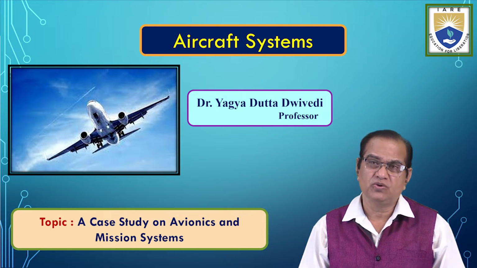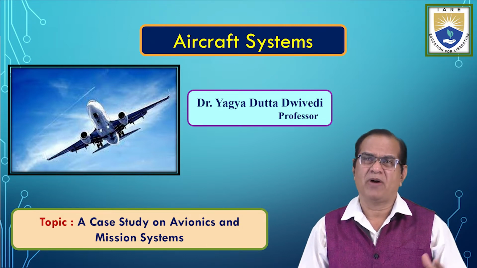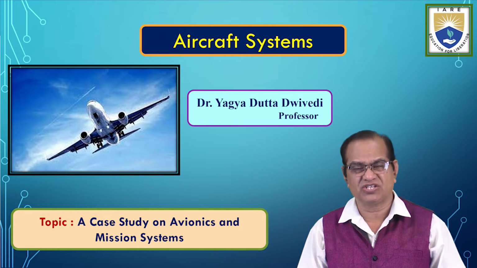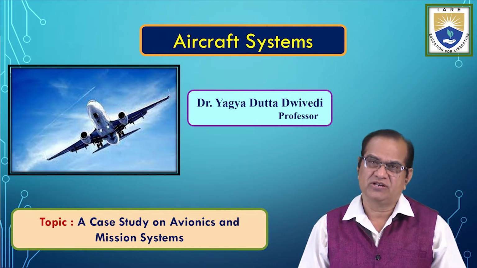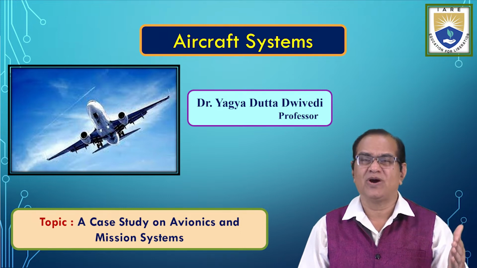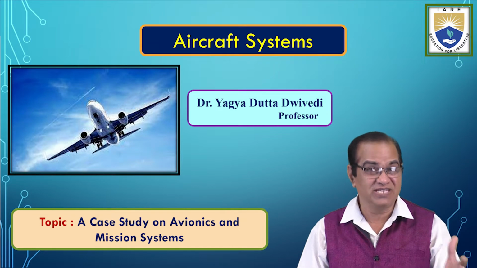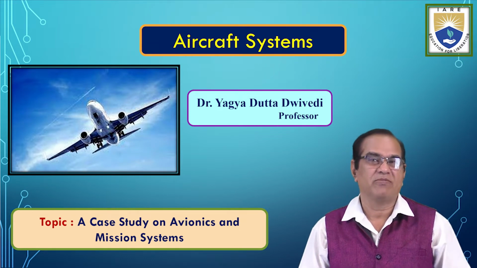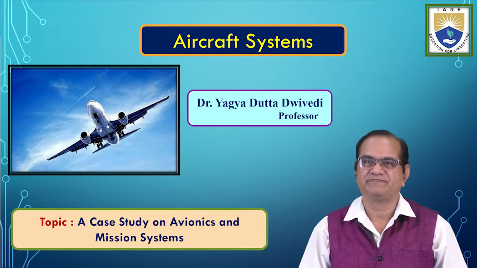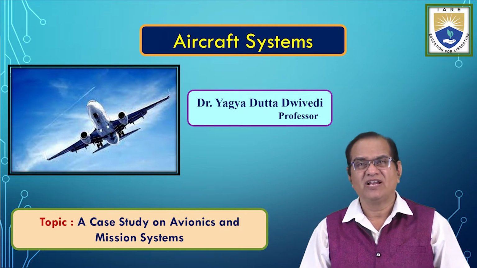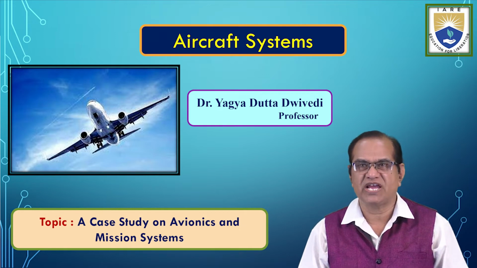In module 2 we have the electrical system, power generation system, power distribution system, power connection system, bus bar systems, different generators, modern power systems like 270 volt DC, and most of these things I have already covered in the problem solving and the case study also. For power systems I have done it. I have also discussed in module 3 the hydraulic systems and the pneumatic system.